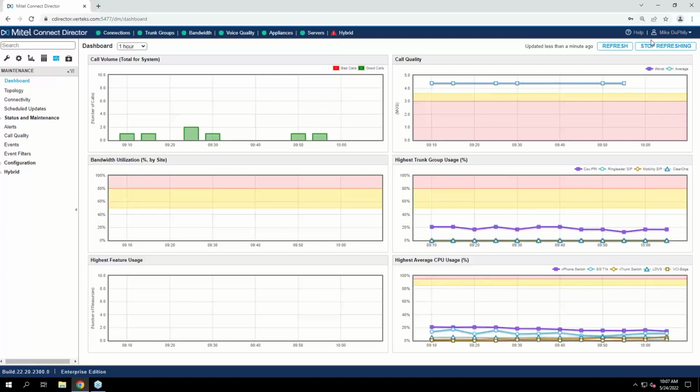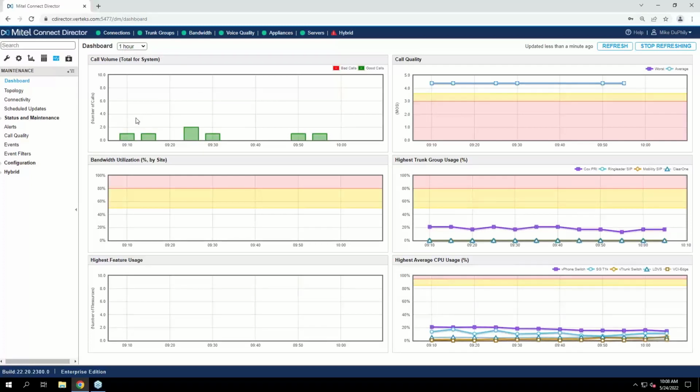So looking at our main landing page here, this is the dashboard page in maintenance. On this page, we just have some simple graphical reports, essentially giving us a summary of the system status and load based on a few key performance indicators. I have a graph that's going to show me the last hour, which is configurable, but by default we're looking at the last hour.